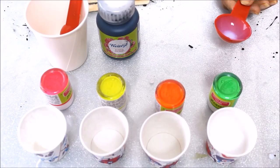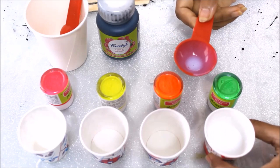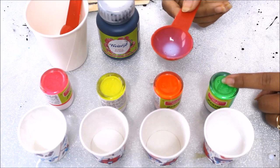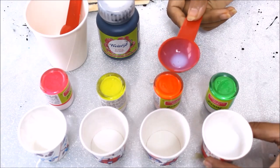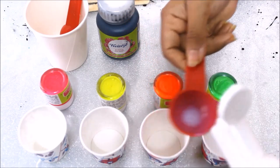So first of all, friends, I'm going to add 20 ml of pouring medium in each cup, and then I will be adding 10 ml of colors. So the ratio is going to be 2 parts of pouring medium to 1 part of color, okay?